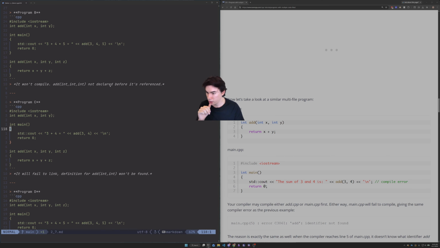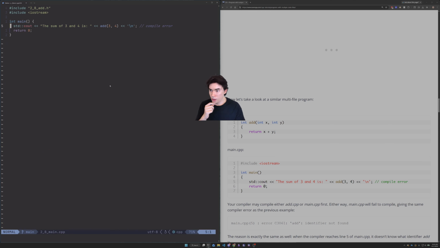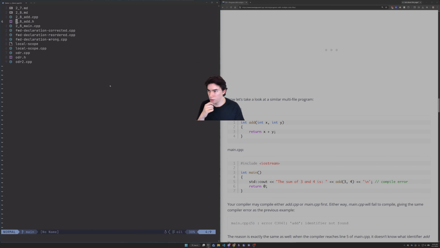This is going to be a linker error because there is a declaration but no definition. So similarly, I'm curious, can I do this? Oh, I can. Cool. Yeah, so you have the declaration but no definition because you didn't include this.